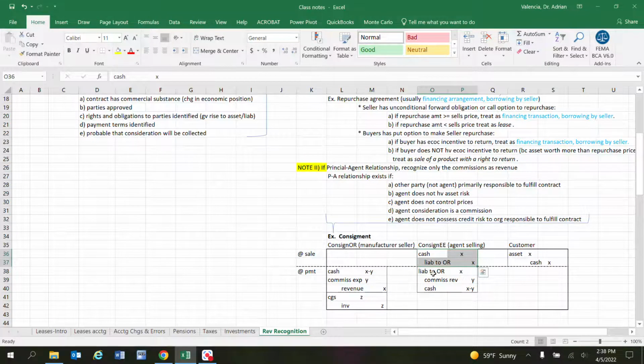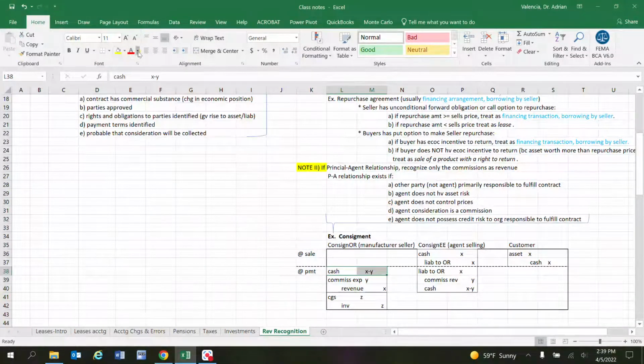So at that point, the consignee, try to follow here with the tongue twister, consignee, consignor, hang in there. So once the consignee pays the consignor, you reduce that liability for X amount, the full amount of the sale, but the consignee is going to take a small portion, which we're going to call Y. And the cash that is sent to the consignor is X minus Y. So the full amount received from the customer minus whatever the commission is. So that amount right here is what goes to the consignor.